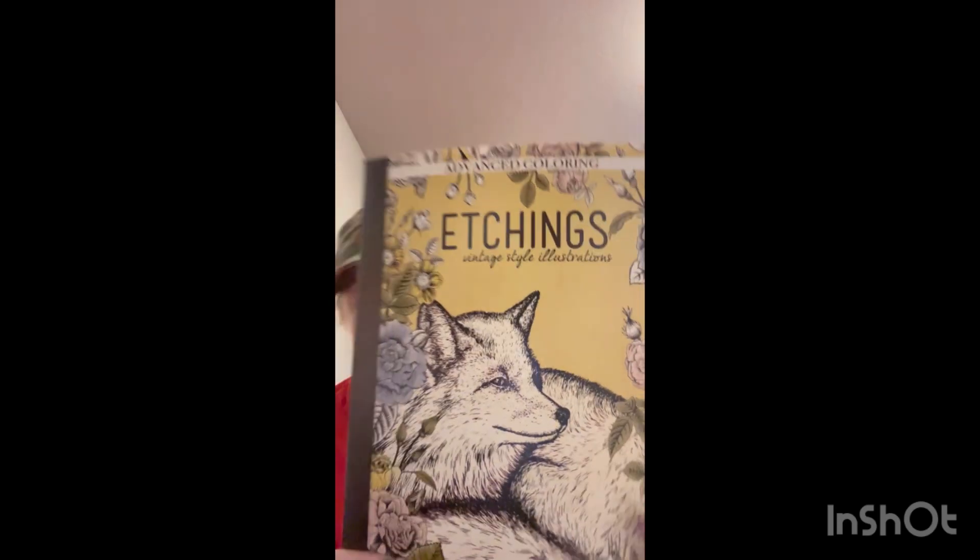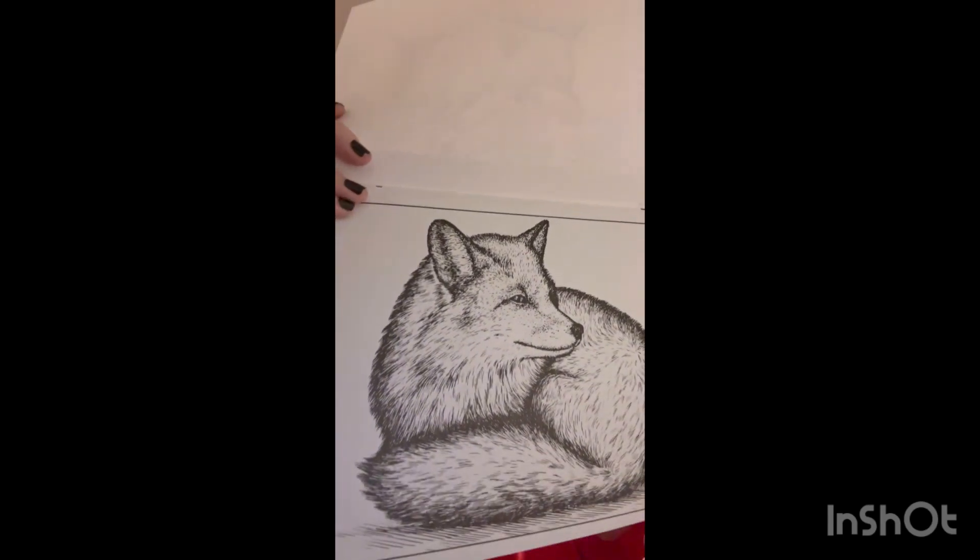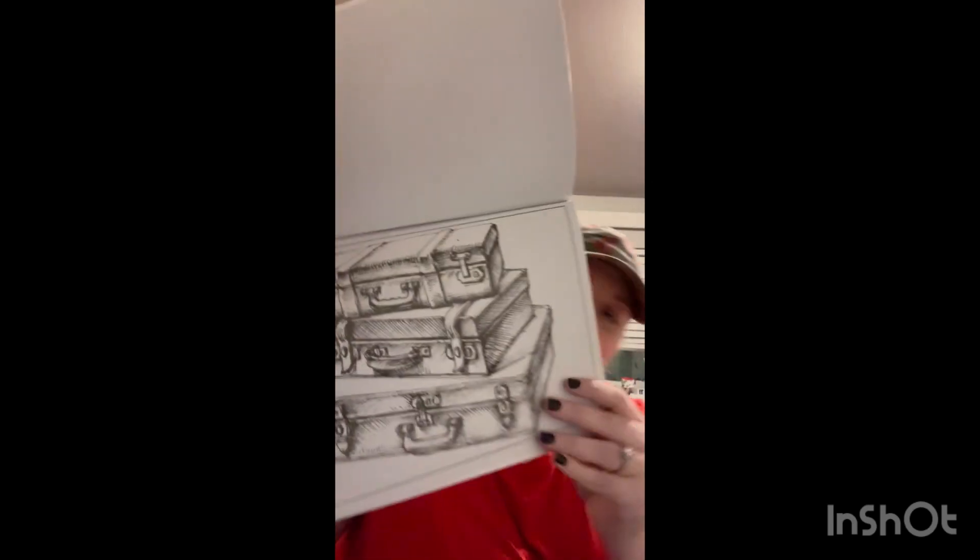This one is just one of their plain ones, but look — it's got some really awesome pictures in here, so I got that one. This one was awesome — if you see this one, you pick it up. It's etchings. Look at this first picture, look at that detail. Like, crazy. I love this one too that I found.